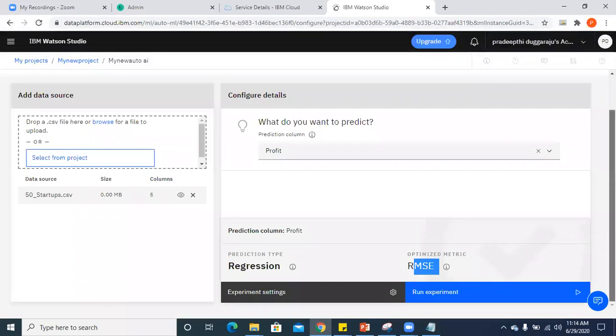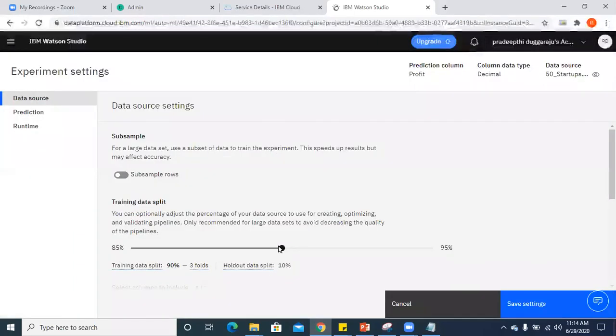Now, if you want to see what are all the configurations that are done, you can click on experiment settings. Have you seen this experiment settings over here? Yeah. So click on experiment settings. It says data source.